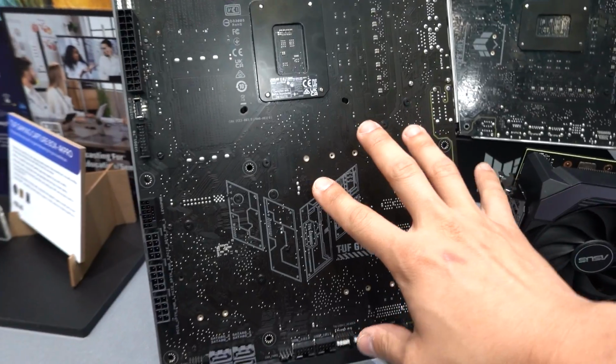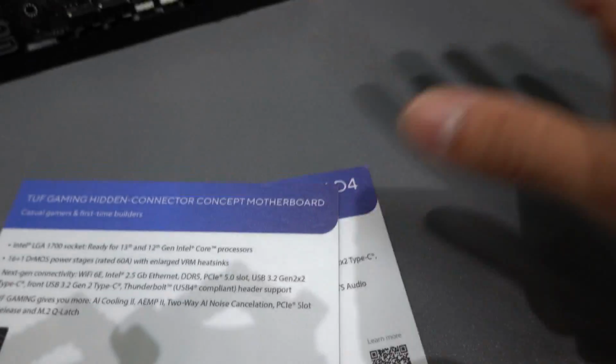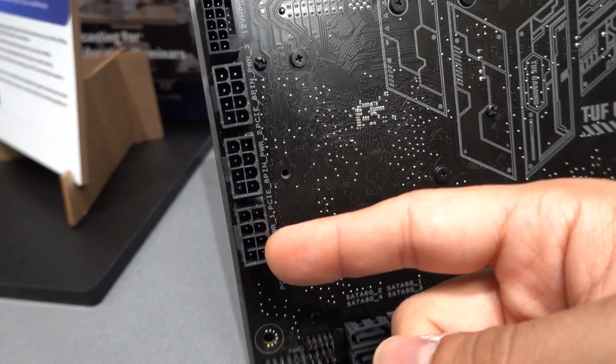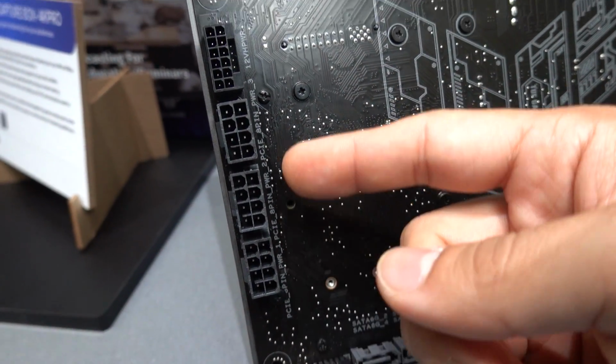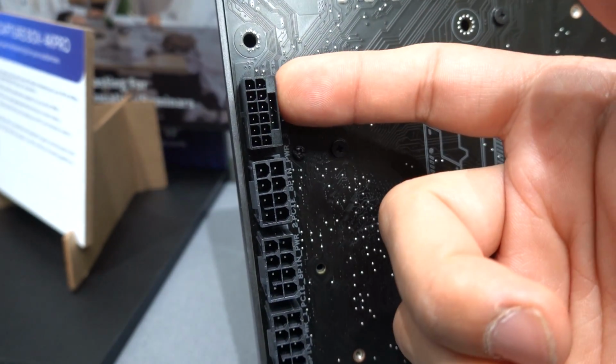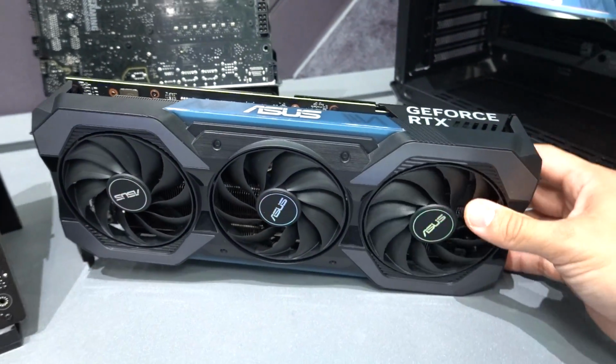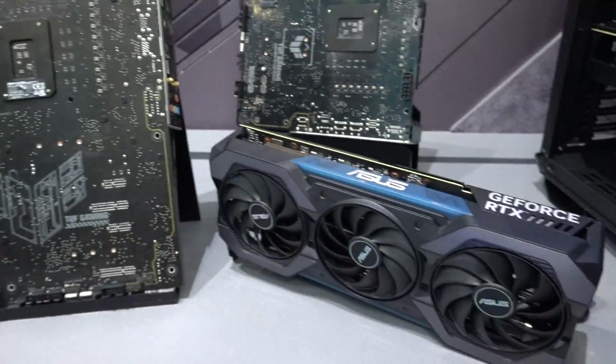So this is the motherboard that they're using, which is the TUF Gaming hidden connector concept motherboard. These are all concepts. But you can see here we've got 3 8-pin PCI Express connectors, as well as a 16-pin 12-volt high-power connector that can do 600 watts just from that single port, or you can do 150 watts on each of these. So depending on what your power needs are for your graphics card, you can just plug those in, and those route, of course, straight to the power supply.